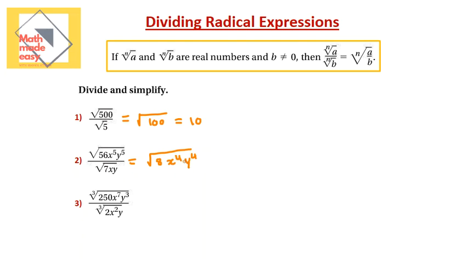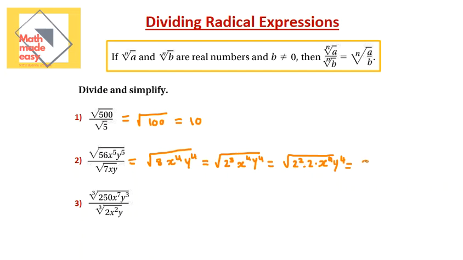Now both of these are perfect squares, but I'm not sure about the 8. Well, the 8 is, as we know, 2 to the power of 3. It's not a perfect square. So what can I do about that? I'm going to break it into a perfect square, which is 2 squared multiplied by 2 multiplied by x to the power of 4, y to the power of 4. Now I'm going to take them outside. Every perfect square, I can take it outside of the radical. Remember that we need to use absolute value.